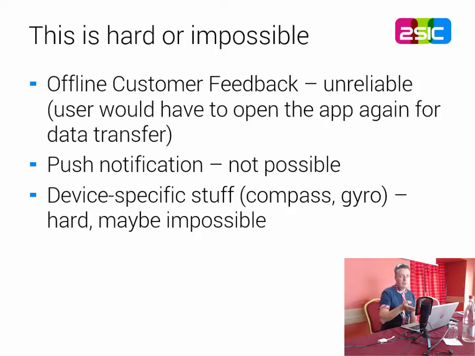And of course, device-specific stuff. It really depends a little bit there on the device. Some expose more information to the JavaScript API. Maybe they warn the user it's going to use your GPS. Do you really want this? That kind of stuff. So some things are possible, but it gets harder and harder.